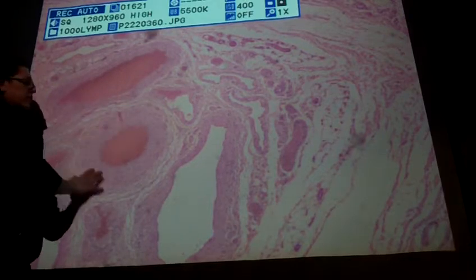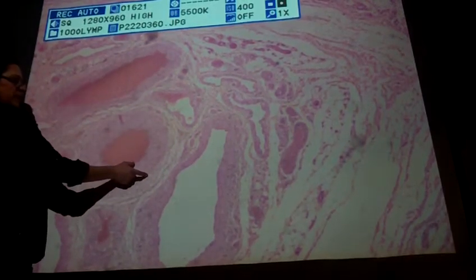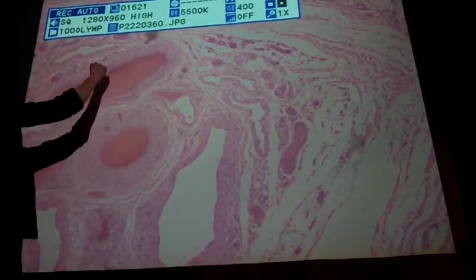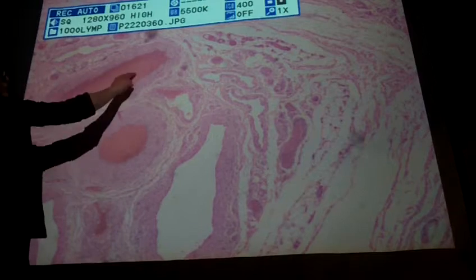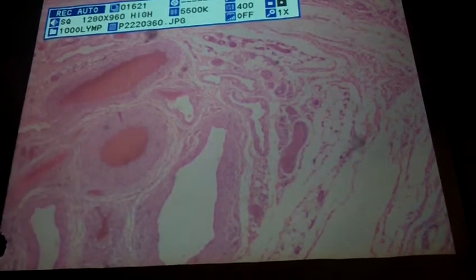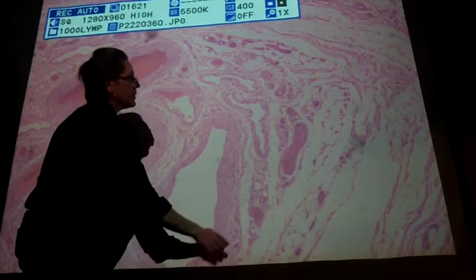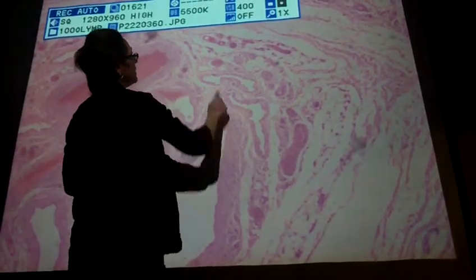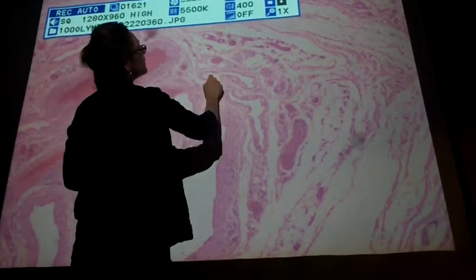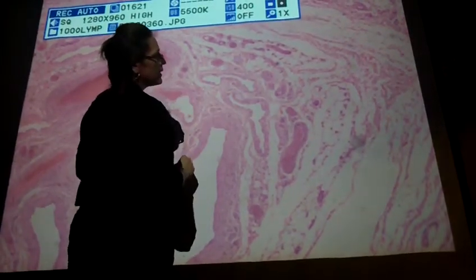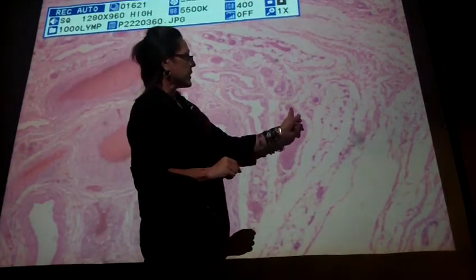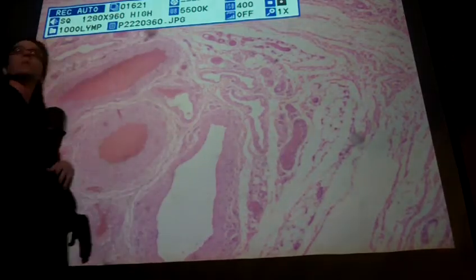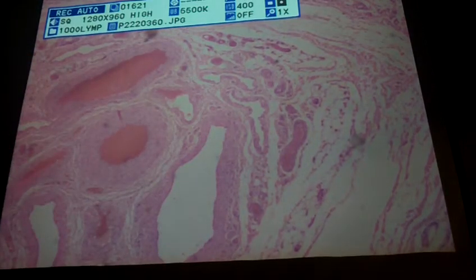But again, this is an artery because it's very round, with a layer of smooth muscle. This is a vein because it's more oblong, with a smaller layer of smooth muscle, and the lumen's bigger in the vein than in the artery. This would be another vein right here. This would be a small vein. This would be another vein, little artery, and your nerves are going to be these guys right here. They're going to be smaller circles that are just solid, and they don't have a lumen in them.